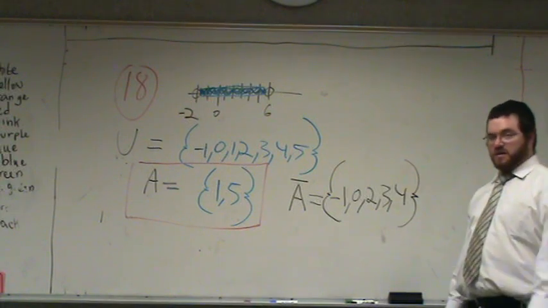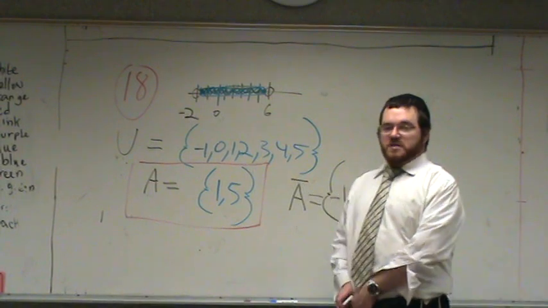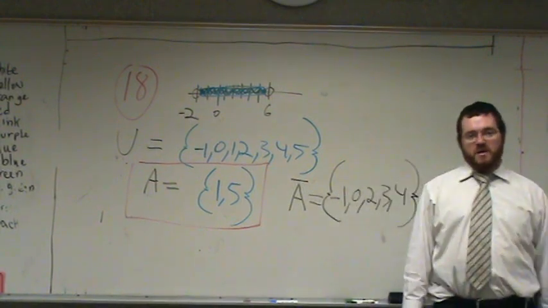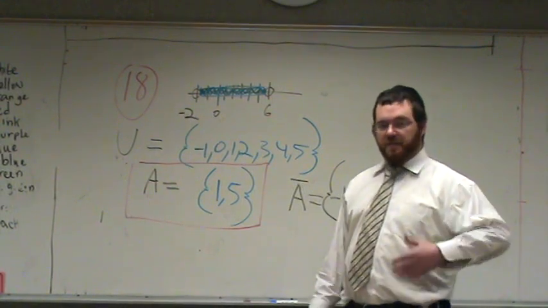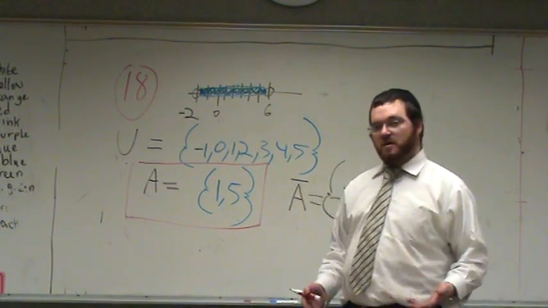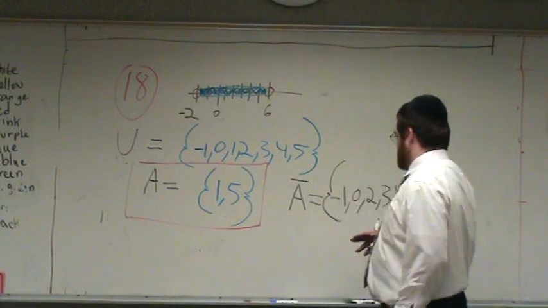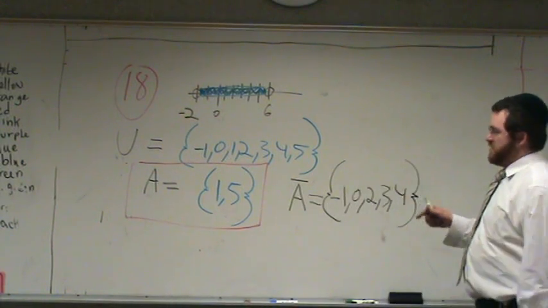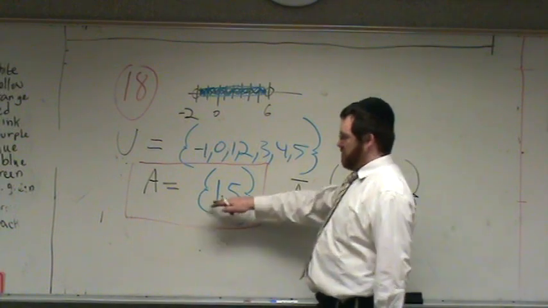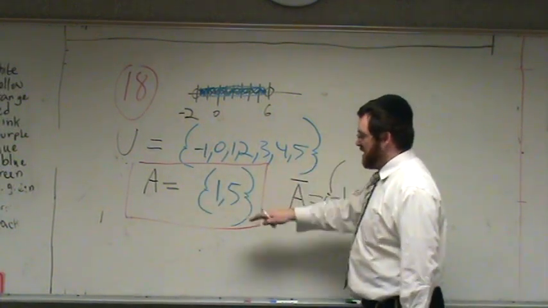What is the complement of this subset? Well, the complement of a subset is what's in the main set, but it's not in the subset. It complements the subset. It helps the subset become a set, become the main set without getting upset. So therefore, the complement of a subset of A is what's in the universal set, but is not in the subset itself.